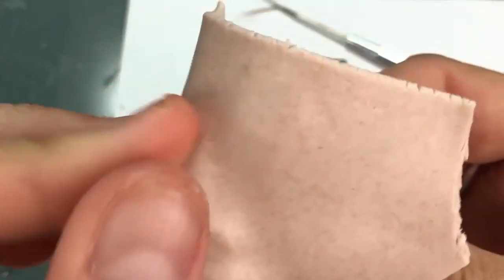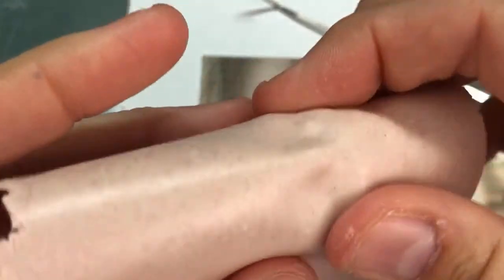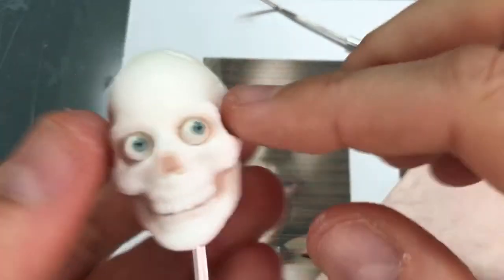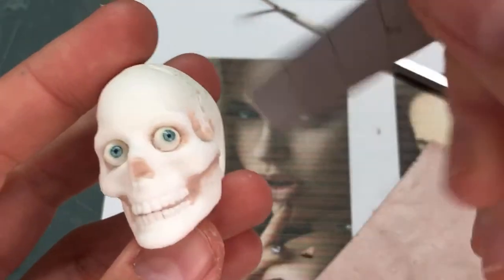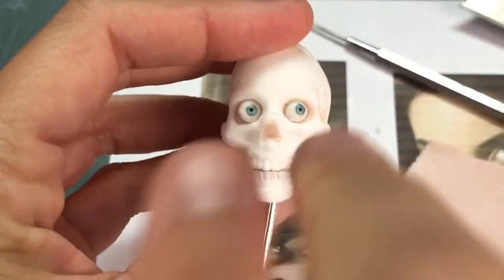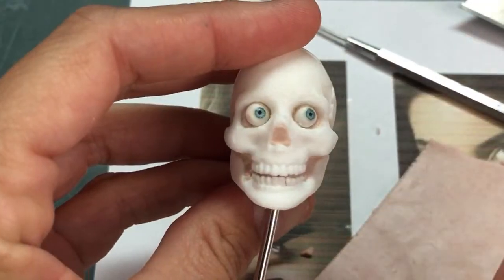It might also be that the shape of the eye sometimes is not perfect. Okay, Suzanne, if you have problems doing it this way, do the thing that I told you before. Open the cavity bigger in here and in there. Keep the eyes towards the front and just move them like this. Then when you build, put them deeper. When you build the eye around, you keep the eye in the same spot. Do you understand that?